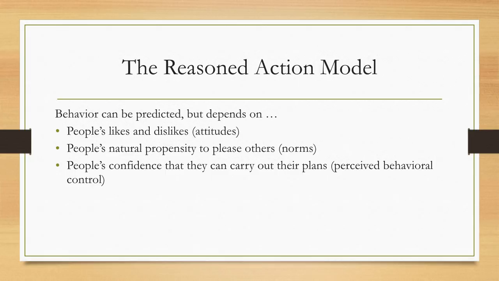The reasoned action model is the first of the two major theories of attitude-behavior relations that we're going to talk about. It was originally proposed by Fishbein and Ajzen in 1975. Ajzen then extended it in 1991 in his planned behavior theory. And since then it's been streamlined, clarified, and modified in 2010 to take into account new ideas. This is the cool thing about theory: it starts off one way, and then over time, with people conducting studies over and over again, it gets refined and made even better.